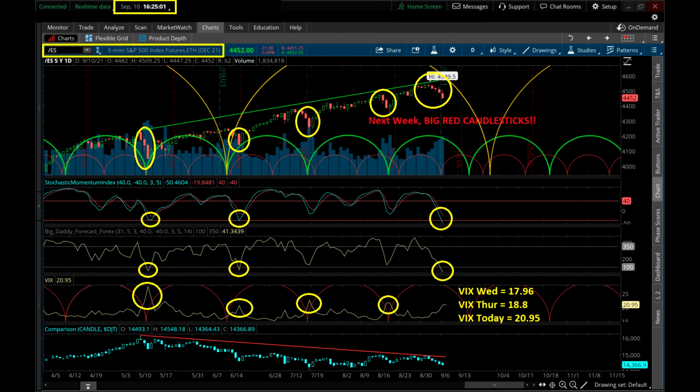You know why? Going back up to the upper right-hand corner now, all the way to the upper right-hand corner, that big circle with all those red candlesticks. And I talked about how we don't have any big red candlesticks in there. Why not? Because they haven't happened yet. Light bulb moment. The big red long candlesticks are still to come. Can I say it any louder? Shouting in people's ear. The big red candlesticks are still to come, folks.